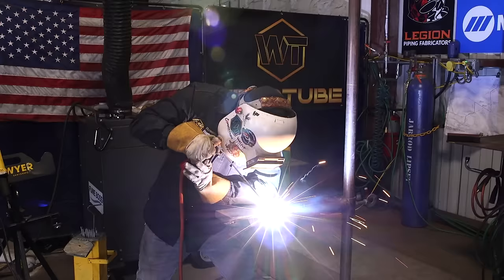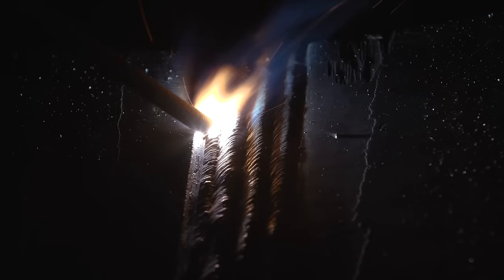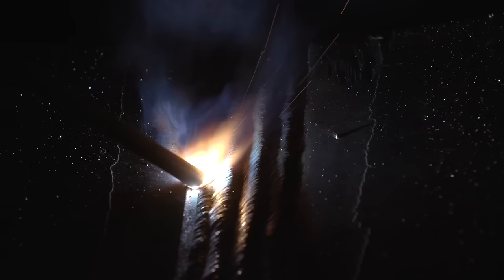What I'm going to do when I cap it, you're going to have your circle, you're going to have your puddle. I want you to put your puddle right in the center of that guide line. All right, make sure that you're looking on top of that puddle and watch it bite into that top part of your guide line. Watch it eat into it. Okay, so you're going to see it biting into it. So follow that guide line, go nice and straight.